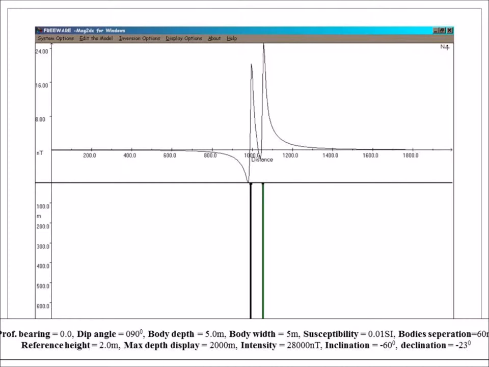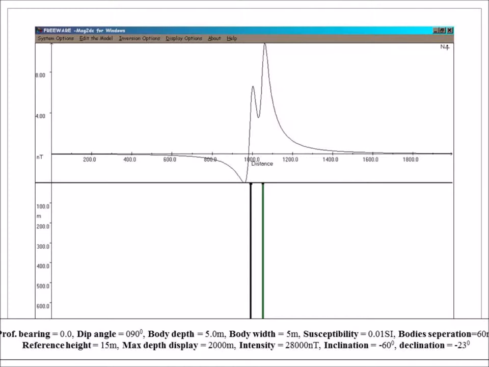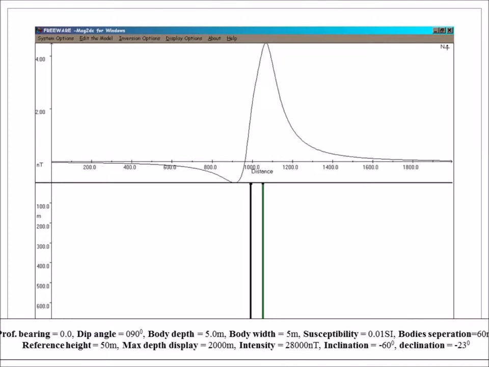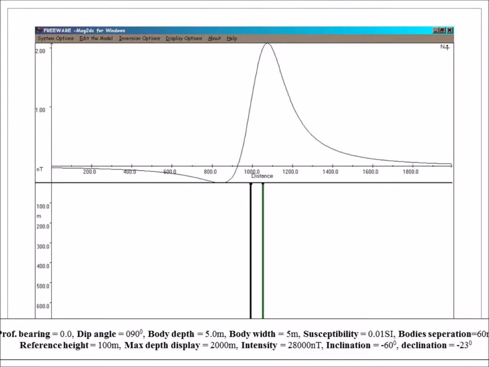Number of bodies, which is another thing we can test today, is if you've got two dikes, how close together must they be before you can't notice that they're two dikes? When they're too close together, their signals merge. And so you think you've got one very thick dike, but actually you've got two thinner dikes. So here you can see bottom right it says body separation is 60 meters. It's actually looking at the height of measurement. Bottom left here is reference height. So if I'm doing a ground survey, I can see that they're two dikes that are 60 meters apart. If I then go and do maybe a drone flying over at 15 meters, I can still see that they're two, but they're starting to merge. So if you're flying higher and higher, your signals start to merge together. And then here at 30 meters, which is still drone height or gyrocopter height, you can just see that there's a bit, but if you've got noise in this data, that's going to be tough. And then at 50 meters, which is helicopter or above, you can't see that there's two dikes there at all.